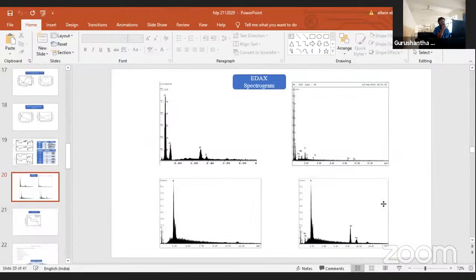Okay, and this result explains the spectrogram. In this bacteria, we can observe the carbon, oxygen, phosphate, and sulfur groups. After interaction, we can observe that it has the capability of interaction only at a very small concentration. But when we isolate the protein molecules, they can remove a huge amount of zinc metals from this wastewater because of the huge number of active sites and functional groups present on these protein molecules.